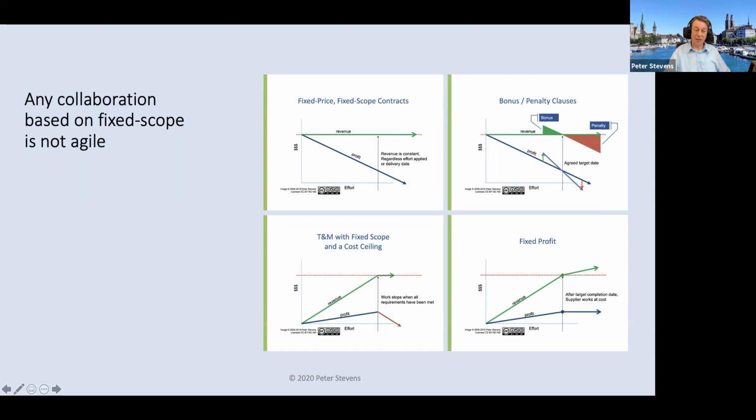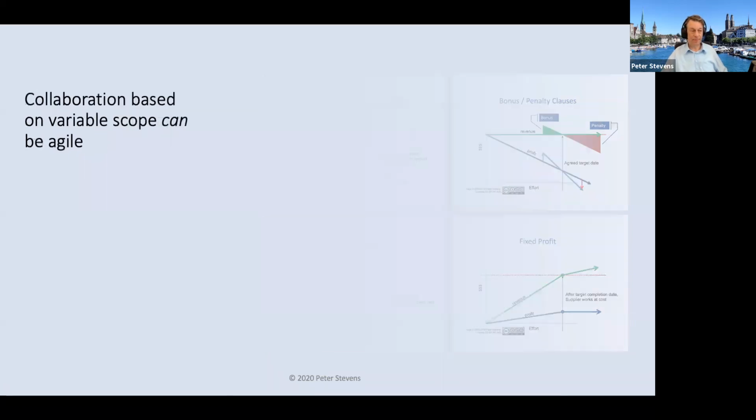The idea is you've got this fixed scope to deliver. You have an hourly rate which gives you profit up to a point, and then covers your costs after that point if it goes over budget. Now, the challenge with all of these is they assume you know what you want, or at least that you can know what you want before you start. And the problem is you don't know that. So basically these things usually don't end very well.